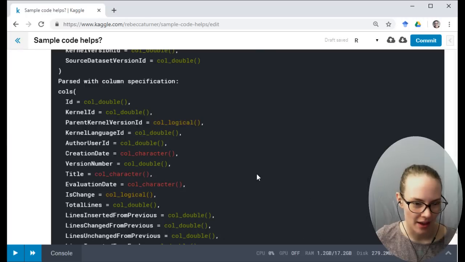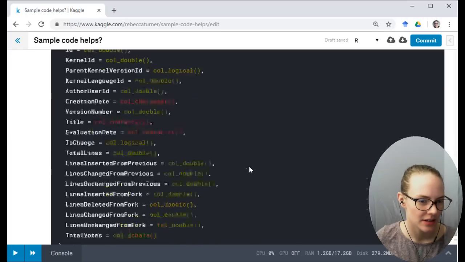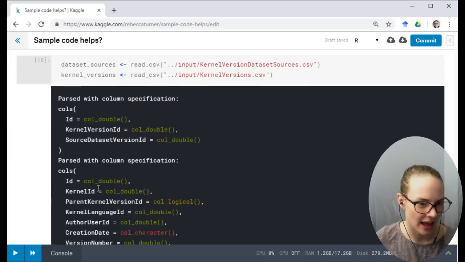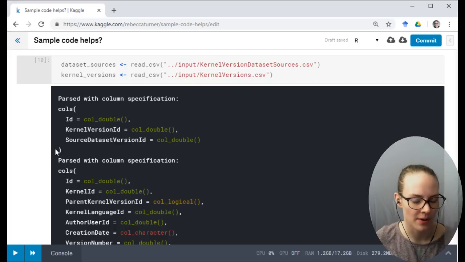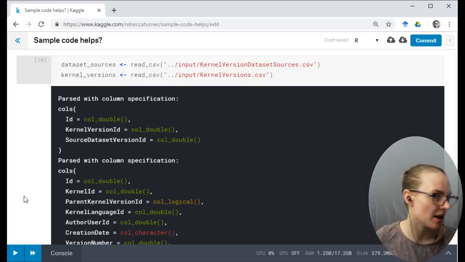Okay, so we have datasets has kernel version ID, source dataset version ID. So this dataset sources is where we have the information about which dataset is used with which kernel, because that information is not in the tables relating to the kernels.